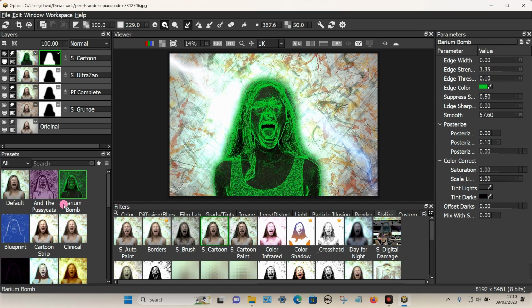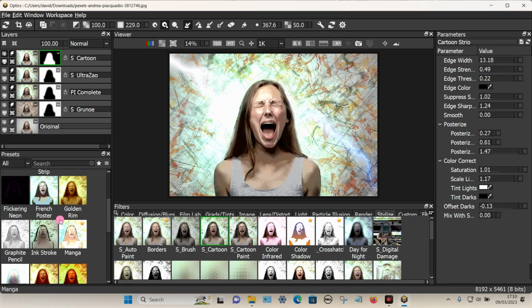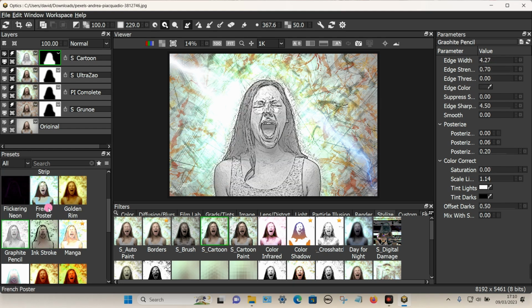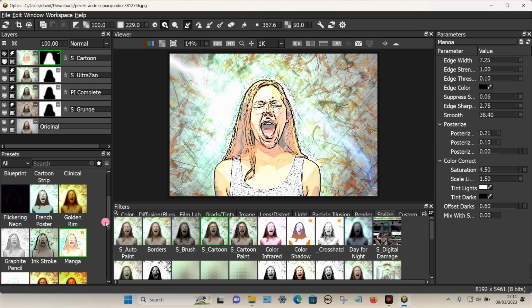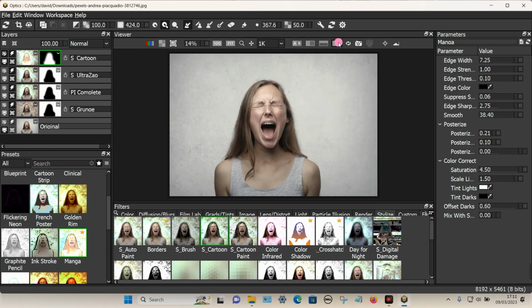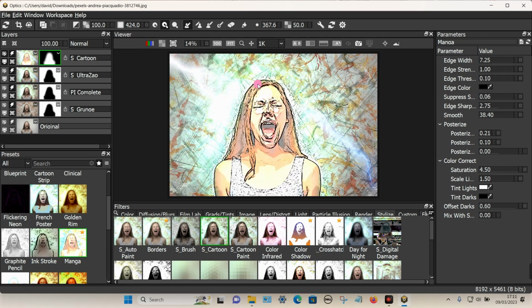So some of these look good, some not so good. I quite like that option actually. That looks quite good. Perhaps that one. So yeah, that looks good. So again, once you apply these, you can also adjust the mask blur option. So again, if it doesn't quite blend in, you can either increase or decrease it. So you can see the edges are being blurred out slightly. So yeah, I think that looks quite good. So that's the original, and that's a picture I've now created in probably less than 5 or 10 minutes.